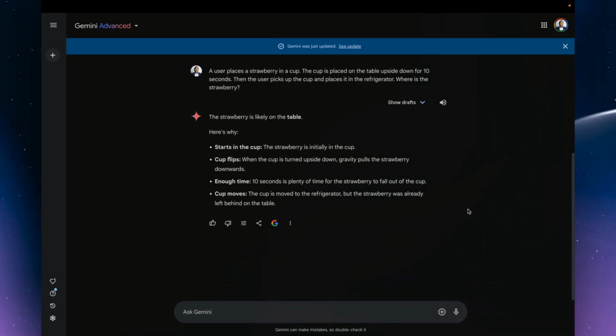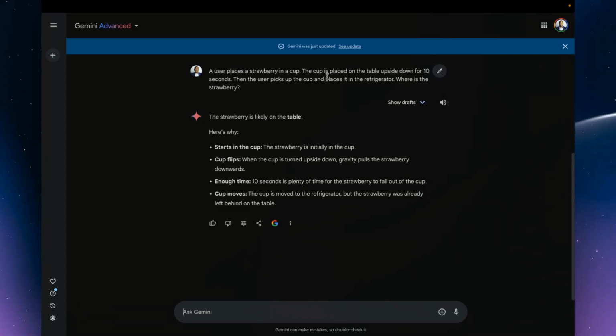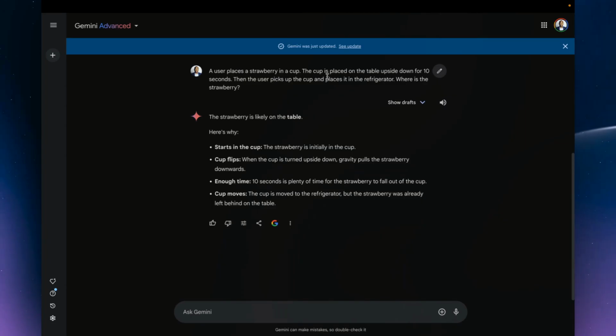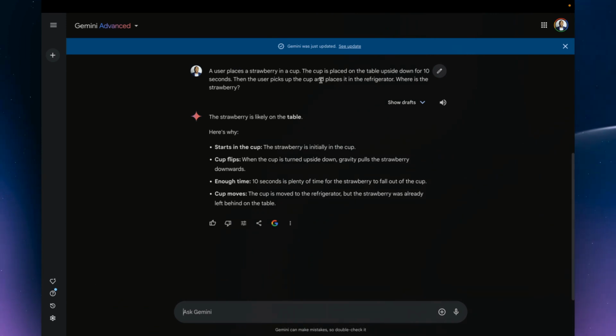Because I imagine 2 seconds turning the cup upside down, most things would just fall unless the strawberry was glued to the cup. I did not even mention if the cup was empty, right? Maybe there was some type of liquid in the cup that the strawberry sank in, and when you flip it for 2 seconds, there wasn't enough time for it to permeate through that liquid to come to the top. Wow, that's interesting. Honestly, this kind of threw my script off because I thought Gemini would just fail, but there you go. And I'm going to share the video just like this.